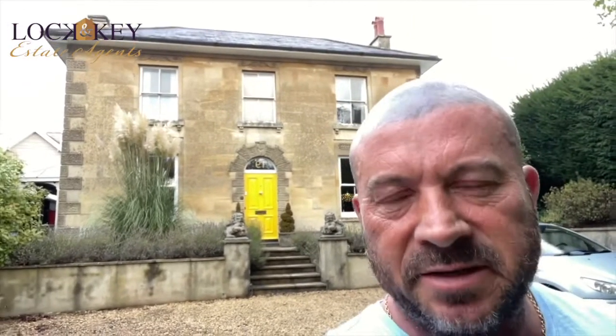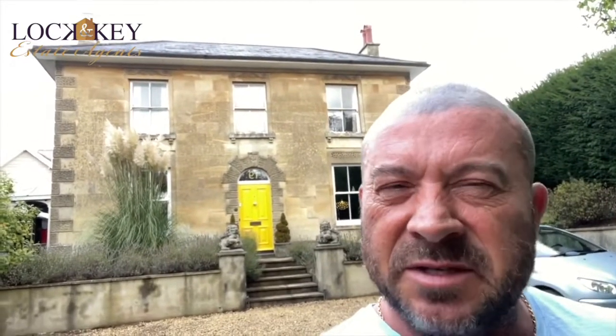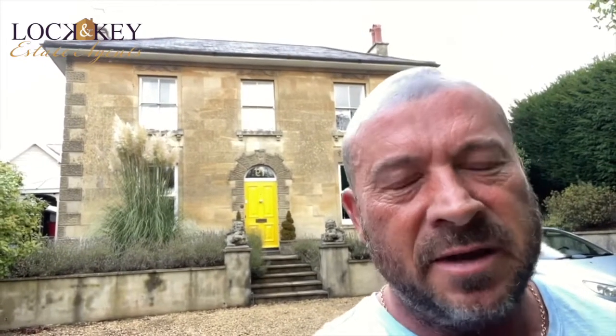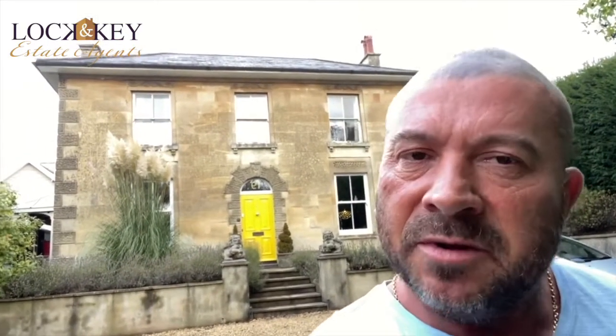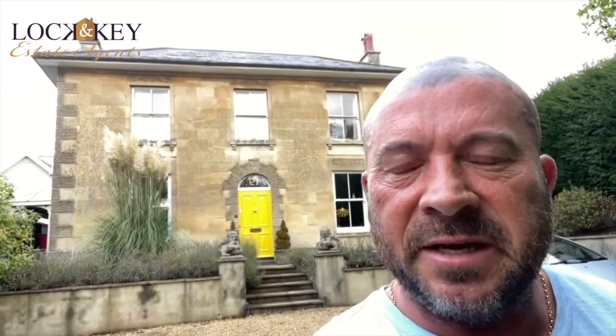And just in there behind me is a beautiful, handsome, double-fronted, detached Victorian residence built circa 1850. It's got these lovely stone elevations, as you can see, and a beautiful tile roof at the top there. Lovely garden, and I tell you what guys, inside it's superb with reception rooms. It's retained character. The current owners have remodernised the property to bring it back to life. There is a lot of character with it.